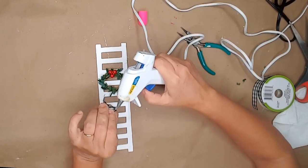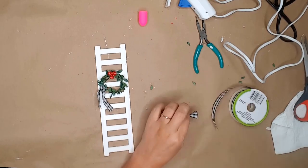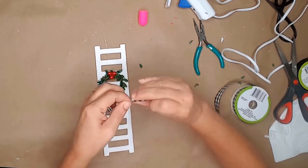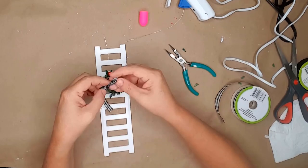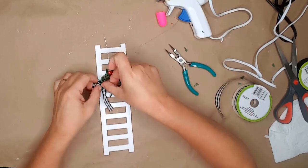It still needed something, so I cut a piece of this buffalo ribbon and tied a small bow and added it to the wreath. And of course, as you all know, I can't actually tie a bow. So what I did is I glued the tail down onto the wreath where I wanted it and used a piece of wire to create a bow. But anyways, I think it turned out pretty cute.